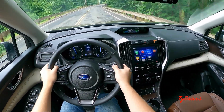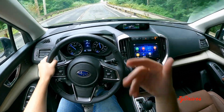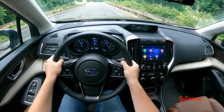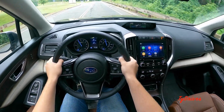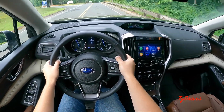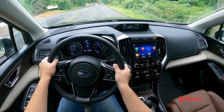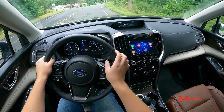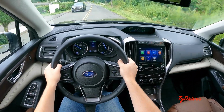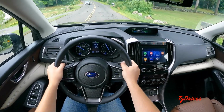So actually fairly quick. There was a little bit of a hesitation from when I put the throttle down, but as you can see, the RPMs jumped up and the turbo kicked in, and we were away. And to 60 was a pretty brisk sprint. As you can see, it's actually holding the revs for me in case I wanted to do any more sporty driving, which is pretty cool there.